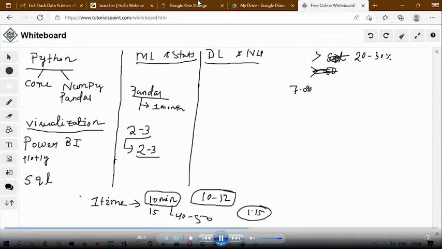Timing, I have two preferences. One is 7 to 8 a.m. IST. If this is not suitable, maybe we can connect from 9 p.m. to 10 p.m. I will prefer 9 p.m. to 10 p.m. Why? Because most of you, I found, the schools are open, offices are open. So in the morning you might not be available, right? So we will be sticking to 9 p.m. to 10 p.m. every day.